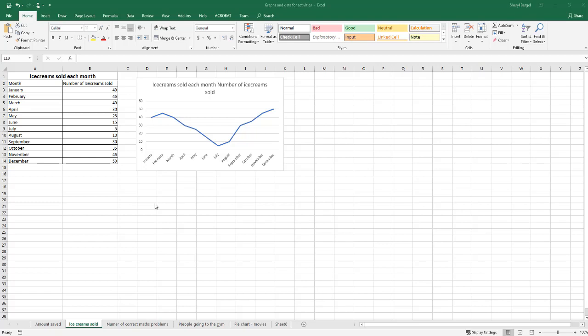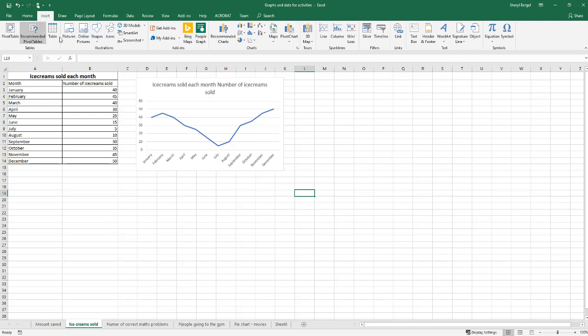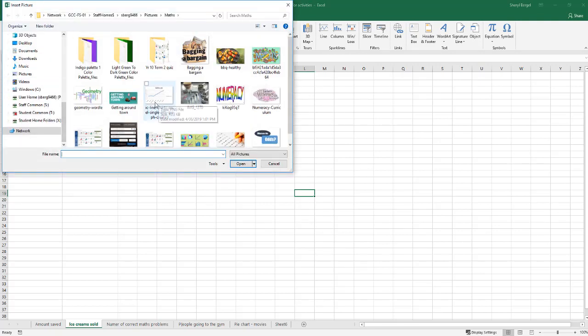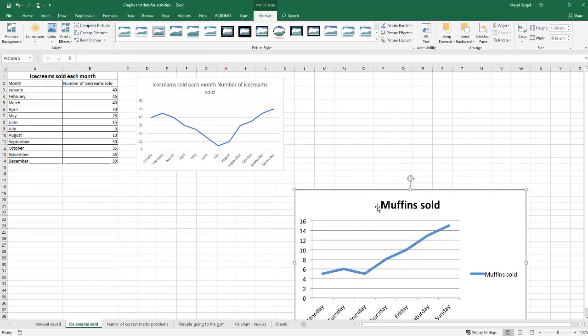It is best if it is in a photo format, not a PDF format like when you normally scan documents and so forth. So once you've got it saved to your computer, you just simply need to go up to Insert here up at the top, and you'll see that it says Insert a Picture. You then need to choose the picture you want. So we've got here our graph that we want to insert, and it will put it in for you.